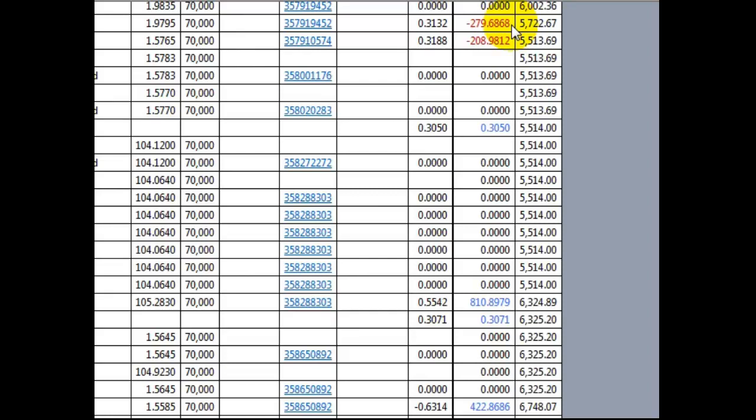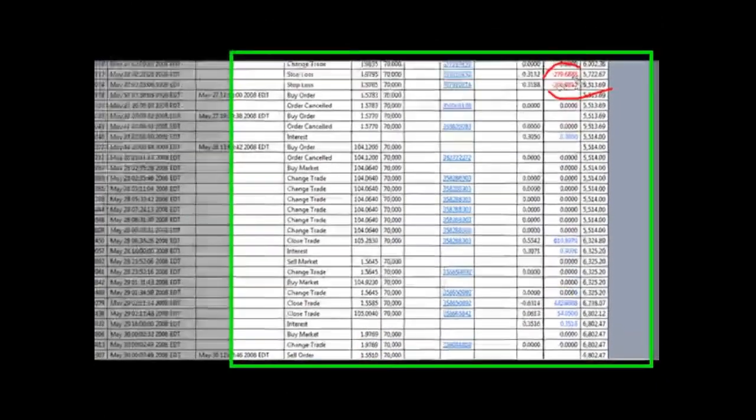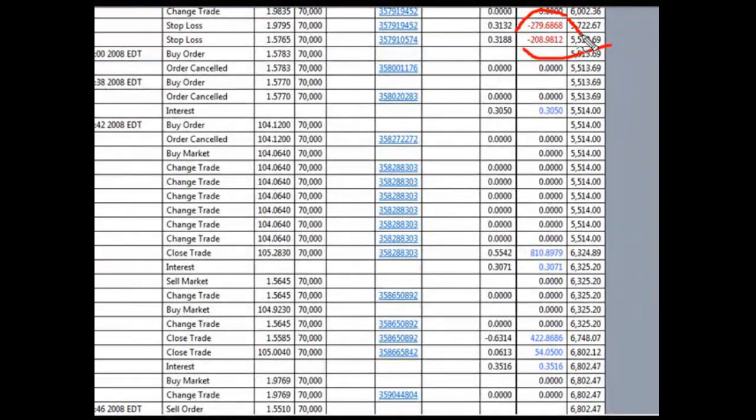So I'm keeping the risk constant, and you can see when I have a losing trade I have a hard stop in place, and I generally have a 2-to-1 risk ratio, which I'm going to talk about in a minute. There are 2 losing trades, and once again there's no shaming in having losing trades, and I expect a certain percentage of my trades to be losing trades. But the loss on these 2 losing trades is about $200 and something, between 208 and 280.